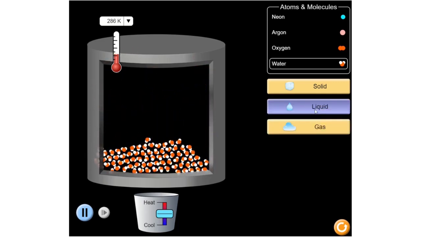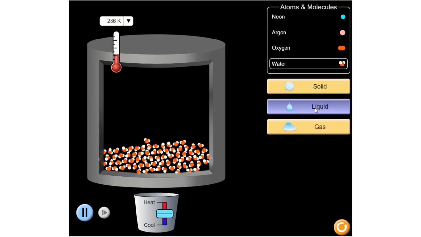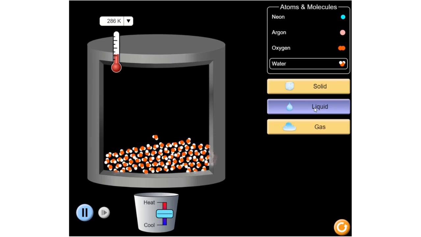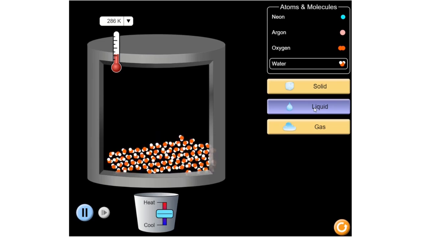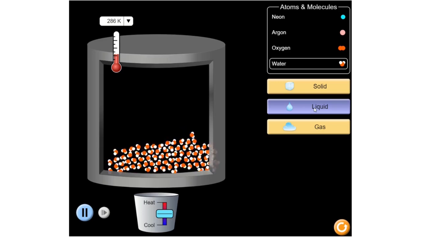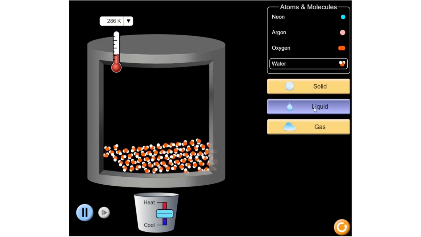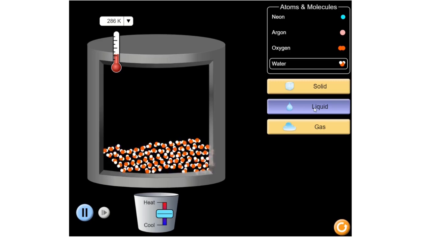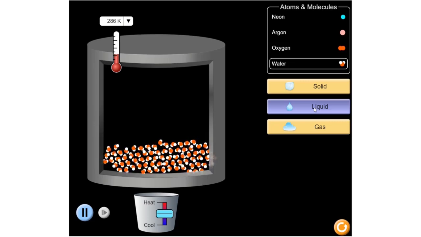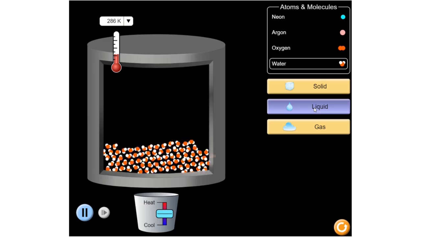Whereas with a liquid, yes, still in motion, but now there's a bit of connection between the molecules. There's some bonds external to the particles. I'm not talking about the bond within the particle. I'm talking about bonds between particles, and that's kind of holding it in the shape of the water droplet. Maybe it's more like a drop of water sitting on top of a bench. But anyway, the usual thing you say in the particle theory is that water will fill the container it's in, just at the bottom of the container, takes the shape of the container.